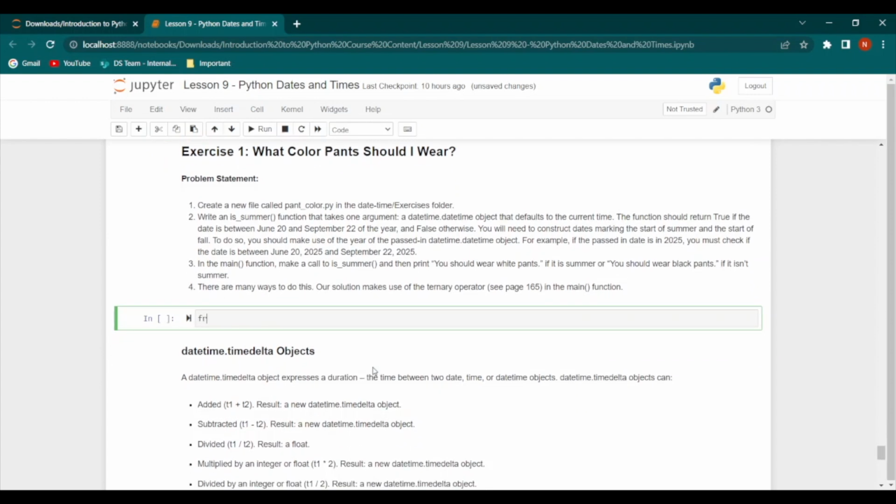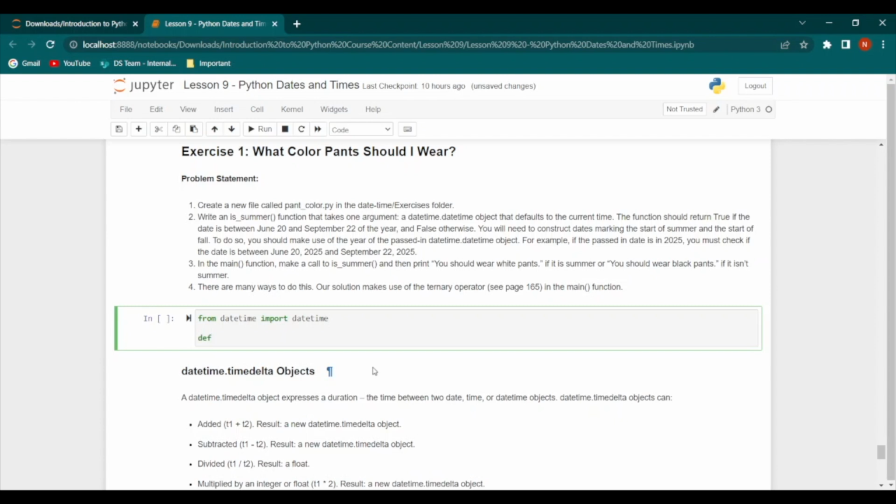So we will say from datetime import datetime. Then we define is_summer, and we have the date equal to datetime.now.